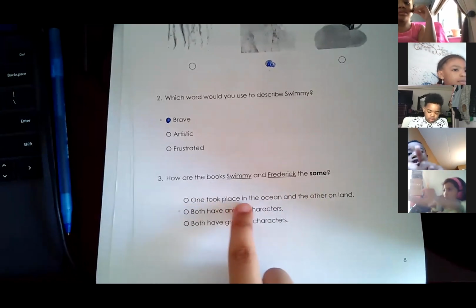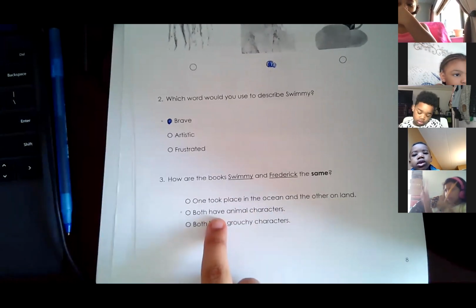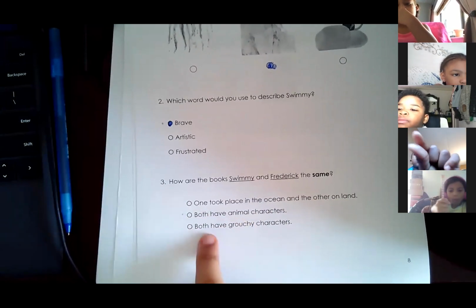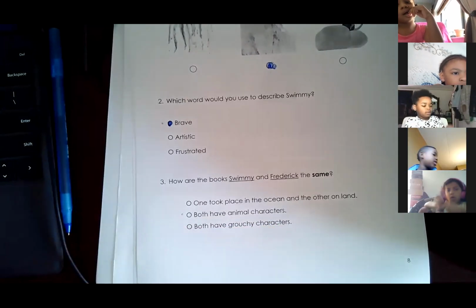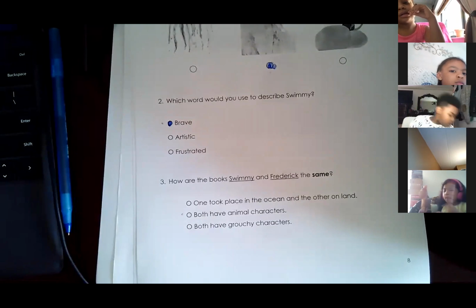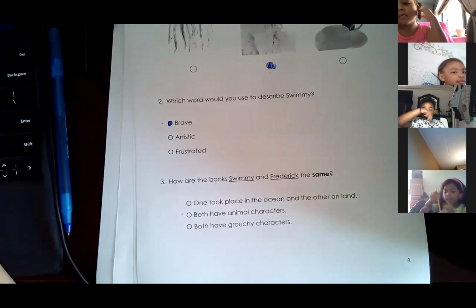A, one took place in the ocean and the other on land. B, both have animal characters. C, both have grouchy characters. You're going to do a clap, clap show for this one. Ready? Giving you 3, 2, 1. Clap, clap, show. I'm looking through cameras. How are these both books the same? Show me which one you picked.